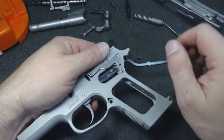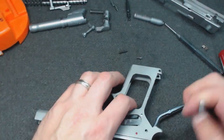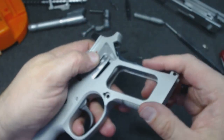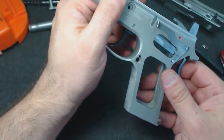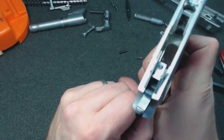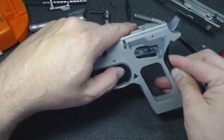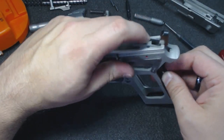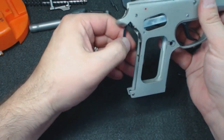If all else fails, like I said, you can connect them both up front, and then you just have to kind of work the sear in at the same time as you're working, you know, the hammer and all other pins in at the same time, which, as you saw, there's some level of challenge to that, but it will eventually all seat in there and you will have that pin properly retained, and you'll have sear in the right place. I'm just looking to see everybody in the right spot or not.